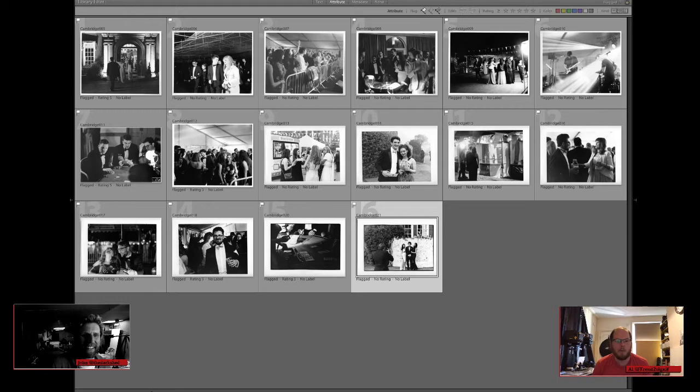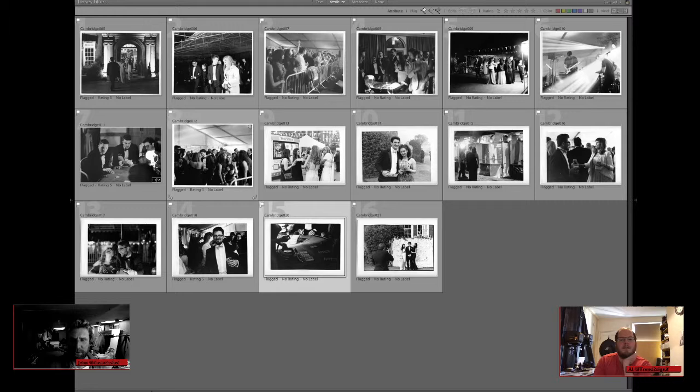Right, let's pick a couple more images to look at from this. So I think we can take 20 out of the equation. Yeah, I agree. Just because it's a duplicate. I'm going to commit to this and unflag it.